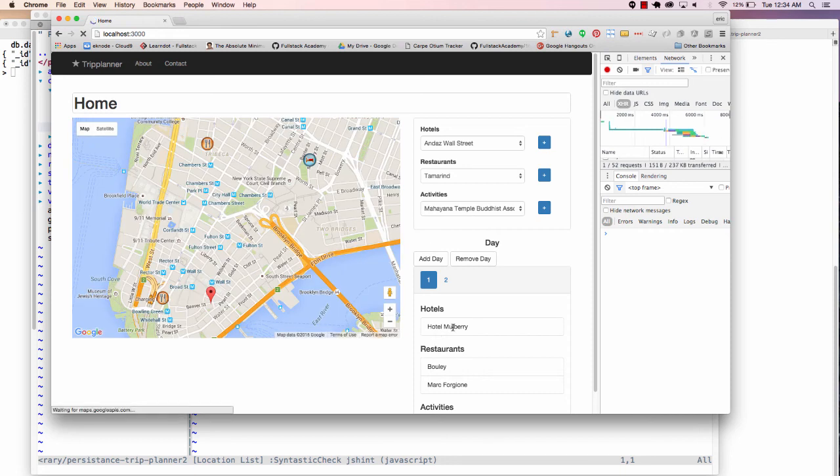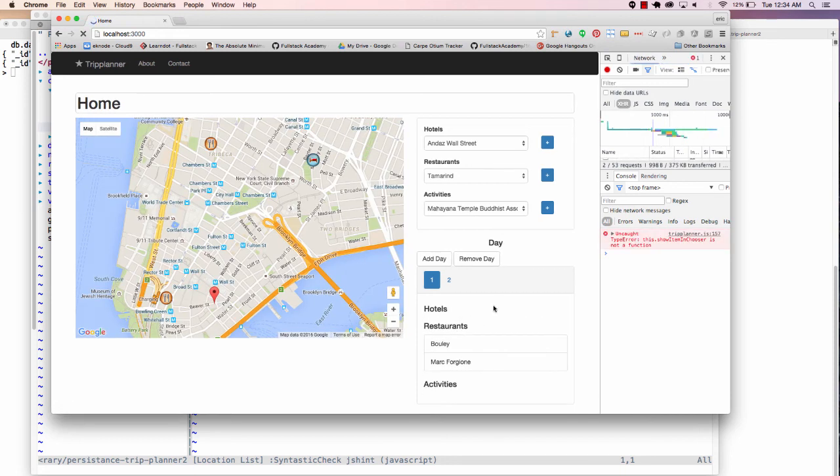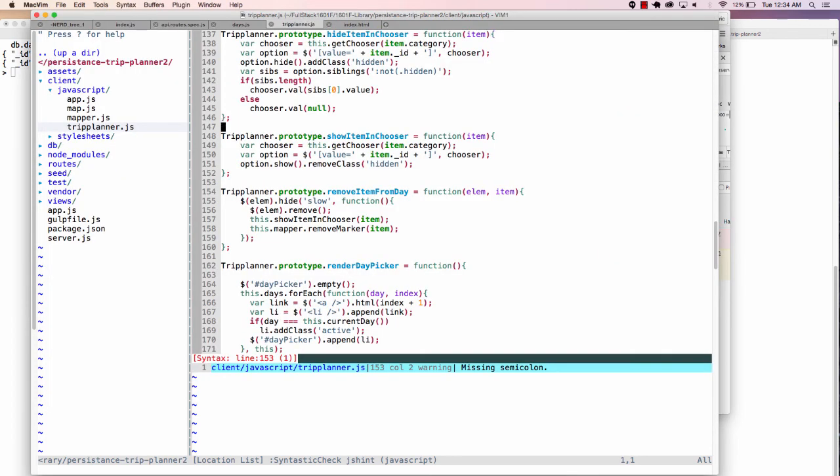So let's actually test this out. We could remove a hotel. And here, I'm seeing that I have a context issue. This is not uncommon to get. So this is when we remove the item from the day. My this, and again, this is just the way that jQuery is written. When you hide something, the this points back to the thing that you hid.